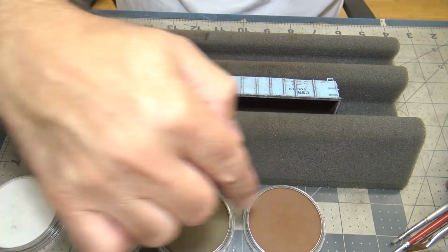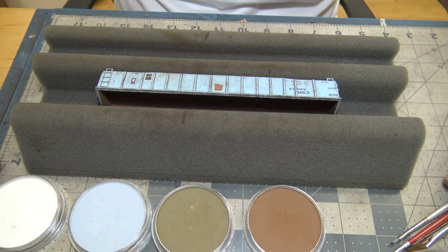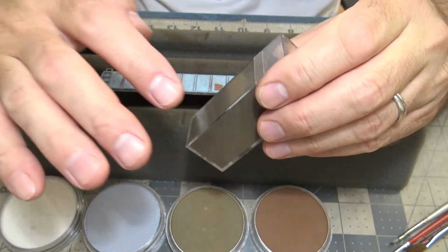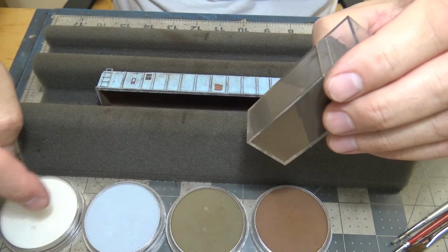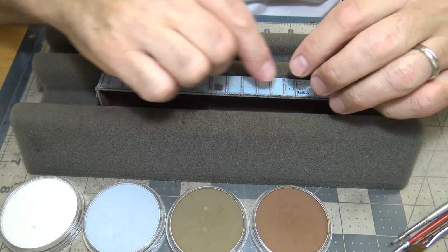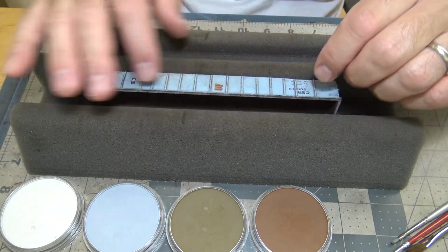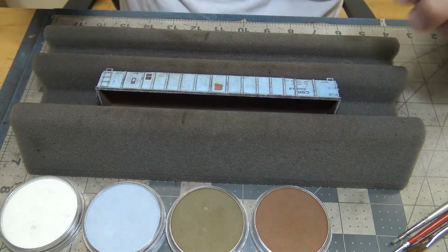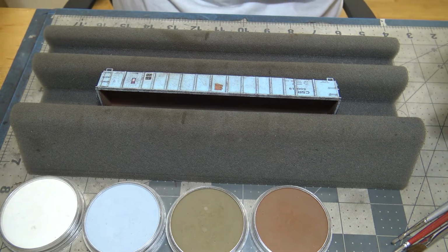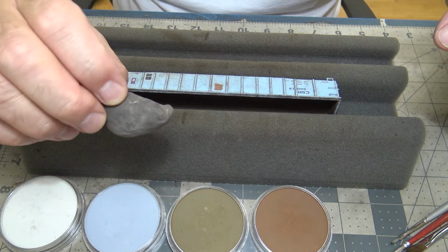I use the Pan Pastels because they're very sticky. They really stick well, and this sticks well. And I can blend this with the white to get the different colors. But all I want to do is get some earth tones into these nooks and crannies and crevices and stuff like that. So the tools that I use, this is what they call an artist kneaded eraser.